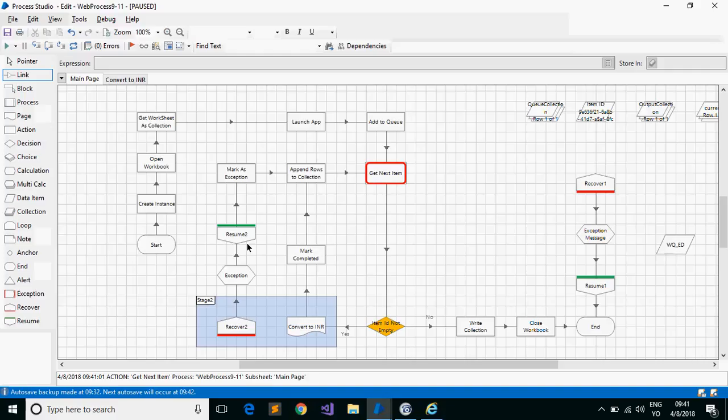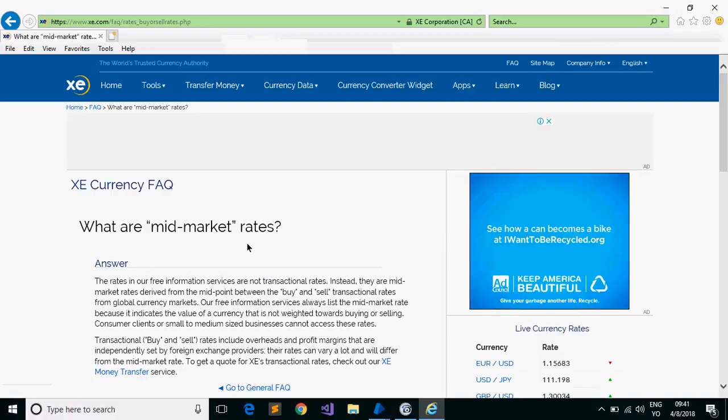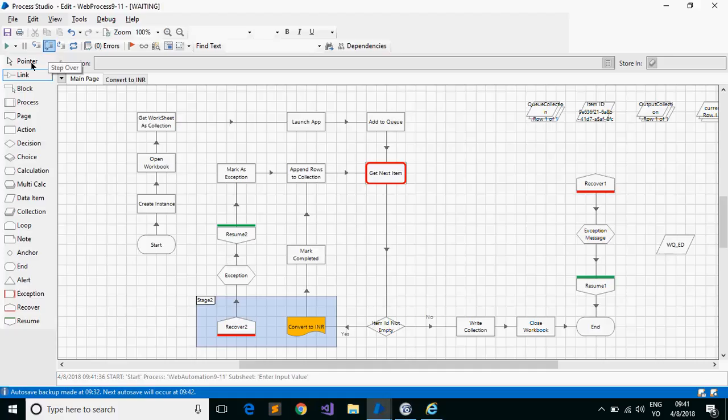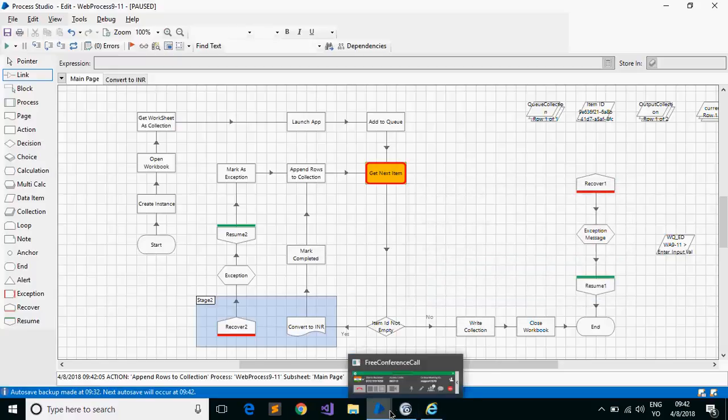Step over again. Step over again. Some exception got populated from here because that is something we have configured. Step over again, and then append rows to collection. Get next item.